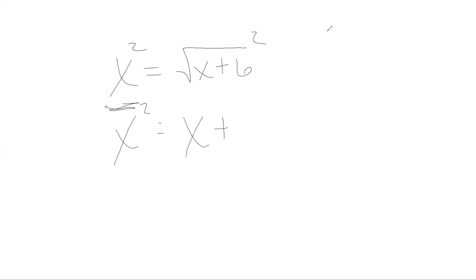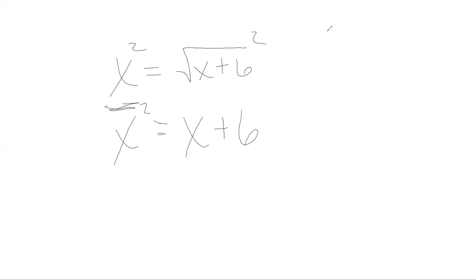Let's just do this. X equals the square root of x plus 6. Okay, so this is a little different than our previous problems that we did in our previous lesson. We're going to call this 10.3b, but you notice that there is an x on this side instead of a regular number. Now to solve this, we're still going to square both sides because we want to get rid of that square root. But what that does is that creates an x squared over here, and we have x plus 6.